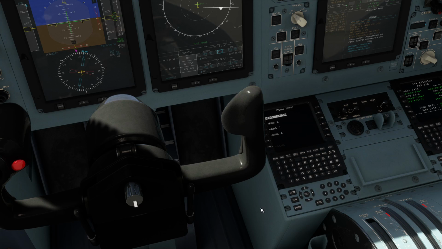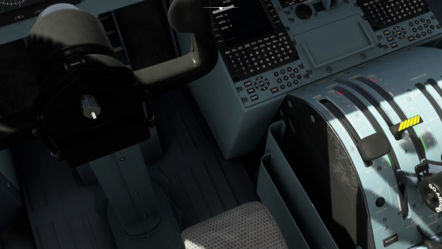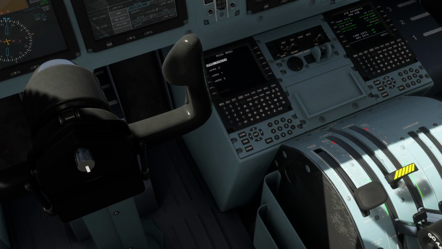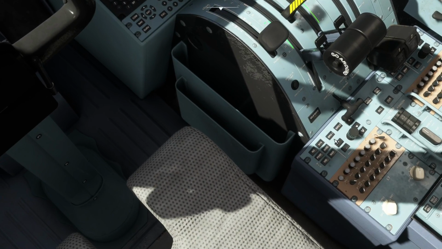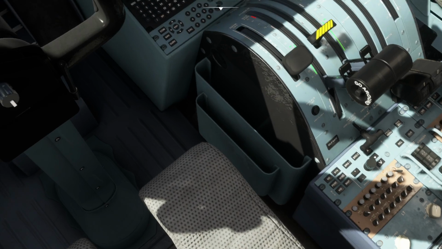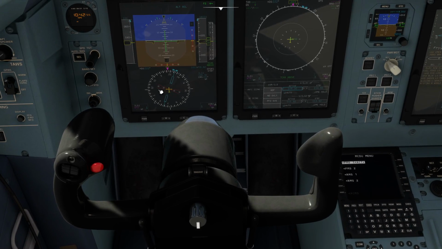So then on the pedestal, once you had set up your VOR beacons, for example, there are two buttons back here, BRG1 and BRG2, bearing 1 and 2. And they will give you the bearings to the VOR or Nav Radio 1 and Nav Radio 2, and the DME, which is really useful to have on screen.